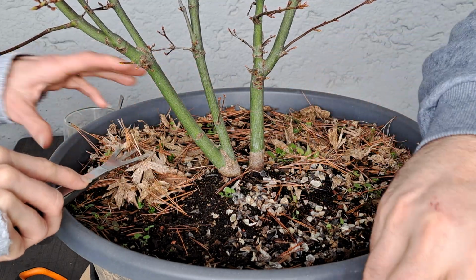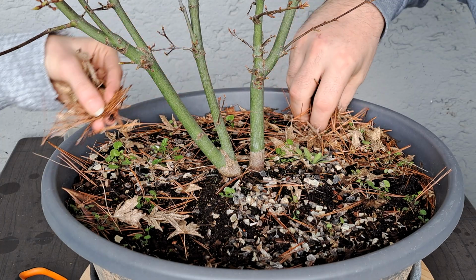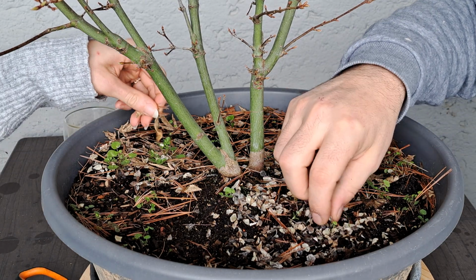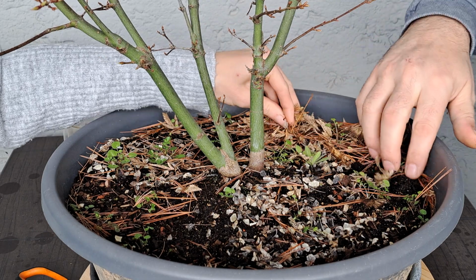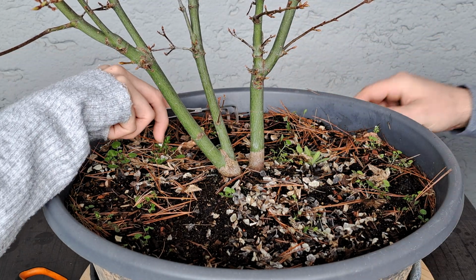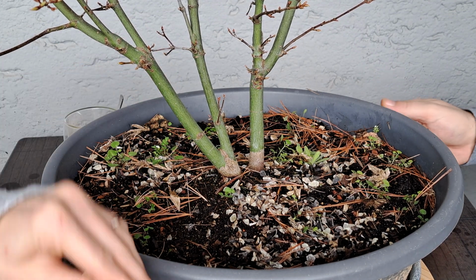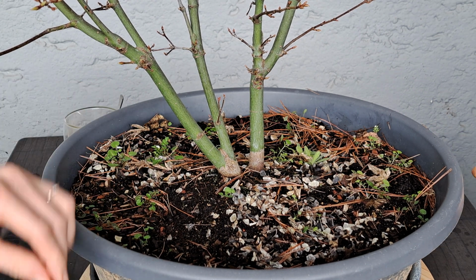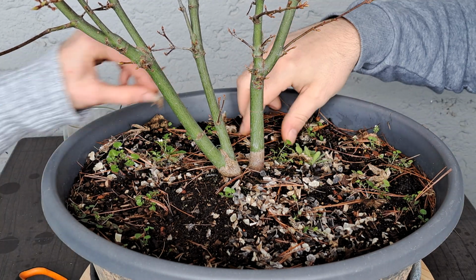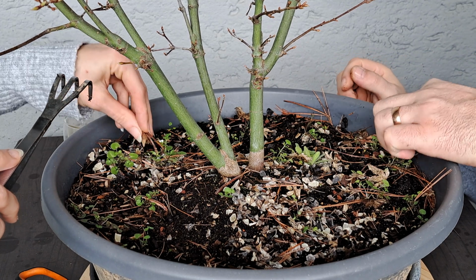The soil for this tree is mostly organic compost with lava and perlite and pine bark. It's mostly compost and pine bark with a little bit of lava. And we use a dark red or dark brown, blackish lava rock. And of course the white perlite. It's pretty much gone on the surface, I guess. Can't see much of it anymore.